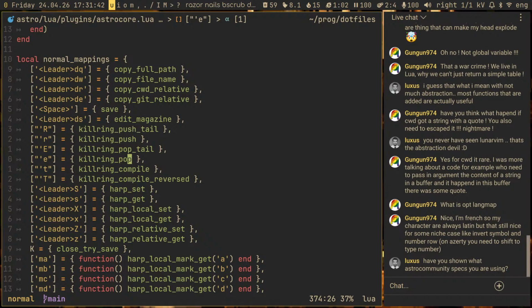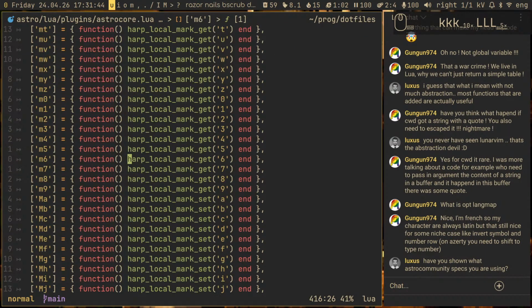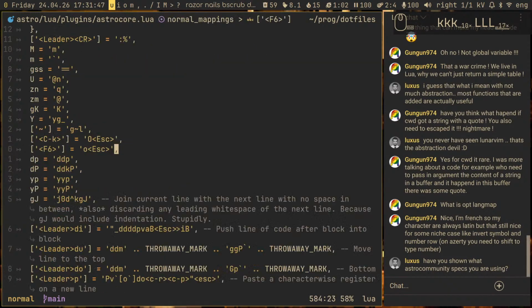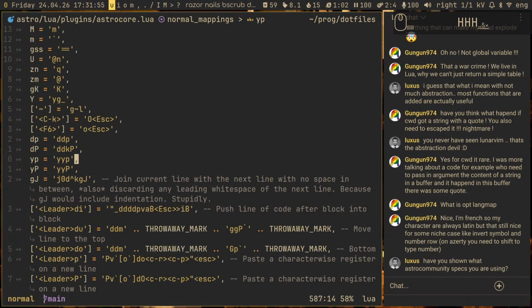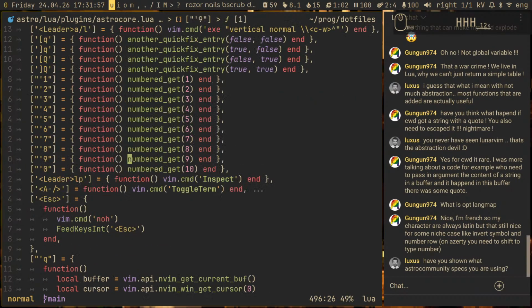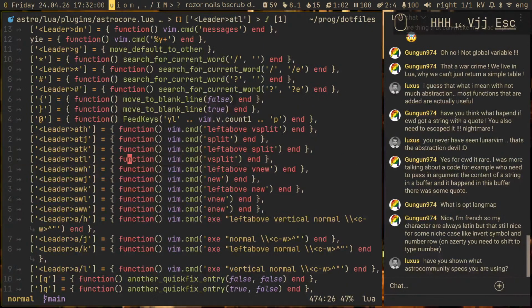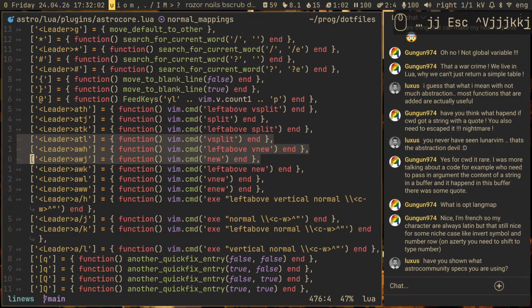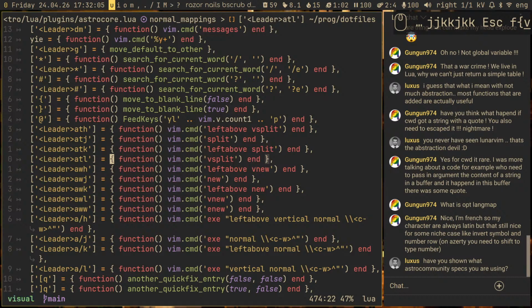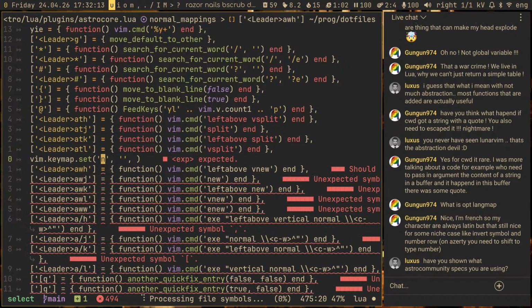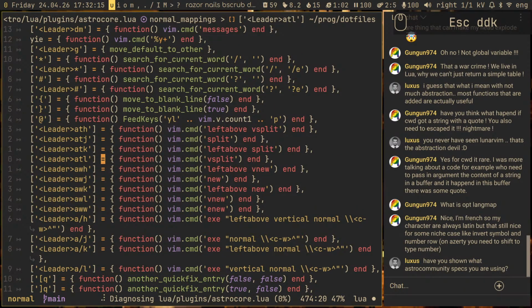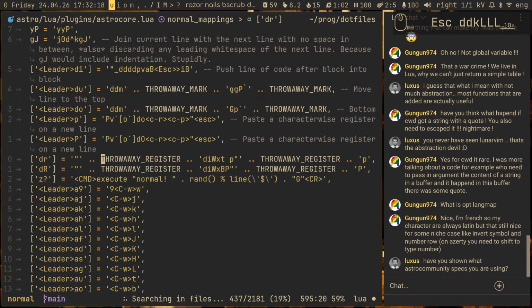We'll get to it. So I have a bunch of tables. By default, you don't need to split it into tables like this, but I don't want to define my mappings on four levels of indentation. So I just move them out. And this is the syntax, effectively. You define the thing, like the remap, and then everything exactly like in vim.keymap.set. And you just define all of them.